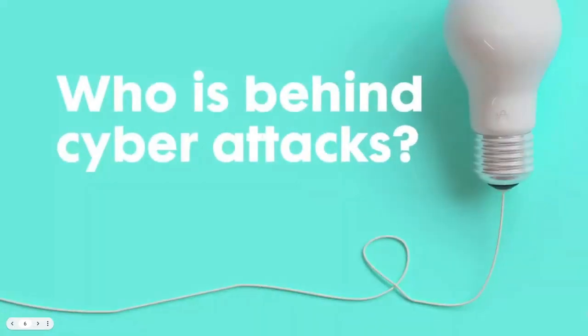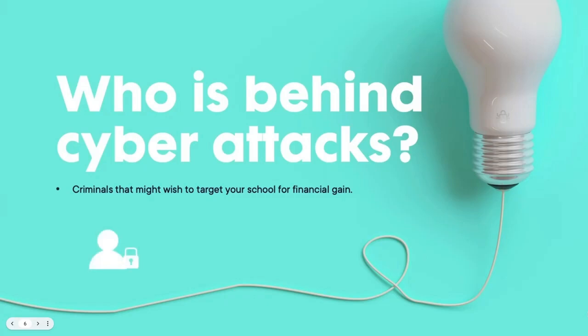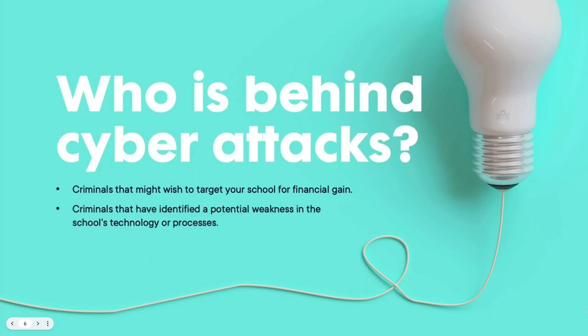Who is behind the cyber attacks? There are all sorts of individuals and groups that might wish to target a school. They may try to con or use unknowing staff to gain access to the school's data or money. You might also be caught up in an untargeted attack or incident. Often perpetrators send out blanket emails to organisations in the hope that a member of staff clicks on a dodgy web link or attachment. To begin with, we're going to look at schools that are targeted.